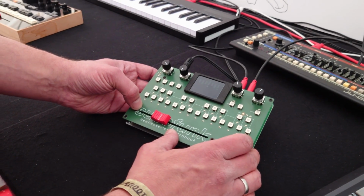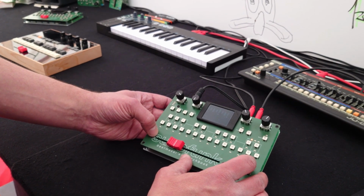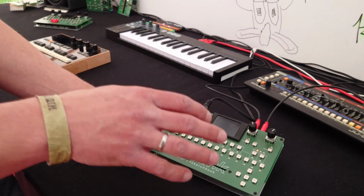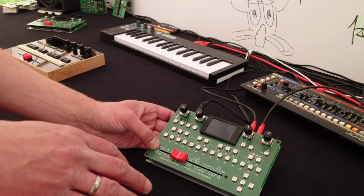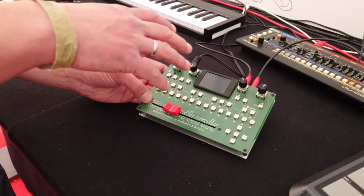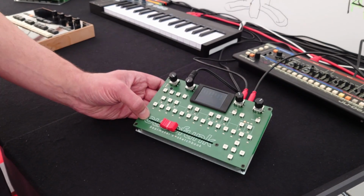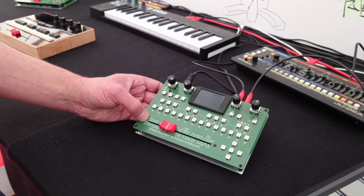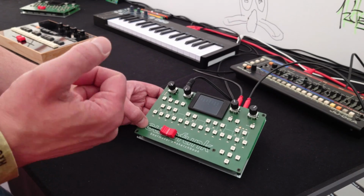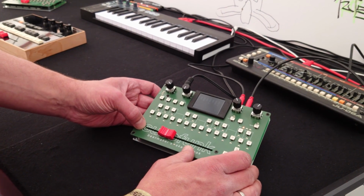And do you have an option to loop samples? Can you loop samples and change the start and end point of them? It's in the core, it's already implemented. You can check it on GitHub. But in the user interface, there are no buttons or menu points right now. As it's open source, I'm a one-man show. There was not enough time before Superbooth to get this done. It's coming. Yeah, that's great.